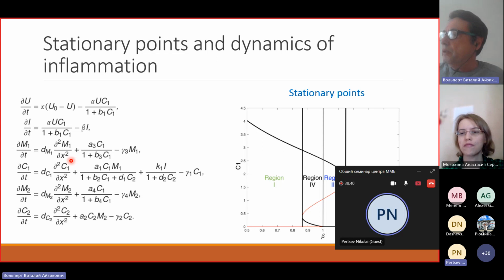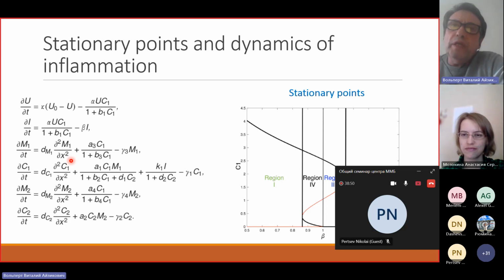And I would like to see initial and boundary conditions. Okay. So yes, I understand your question. I don't go into detail of the mathematical formulation because all that is quite standard. Well, I will say it shortly. Rather often we consider it in 1D formulation, sometimes in 2D formulation. Boundary conditions are usually considered as no flux boundary conditions, or homogeneous Neumann boundary conditions. Initial conditions also depend on the problem which we consider.